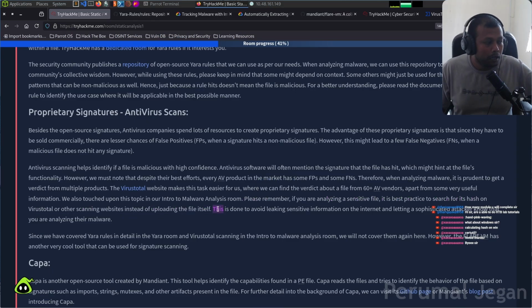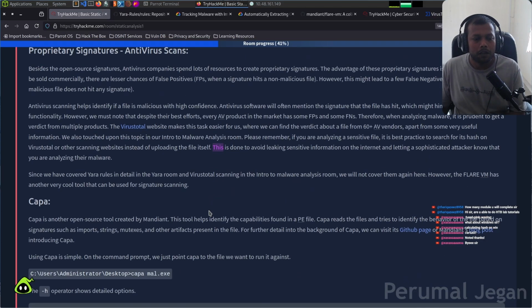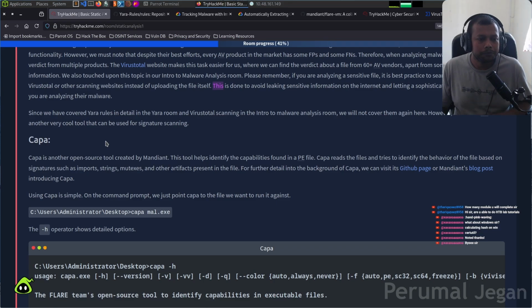Yes, so when you are doing malware analysis in a secret or client environment, you need to maintain some privacy and follow some best practices to avoid leaking information from your client environment. In that case, you can just take the hash of a particular file and do a hash-based search on the internet, because if the file already exists on the internet, you will see the results. That's what they mean.